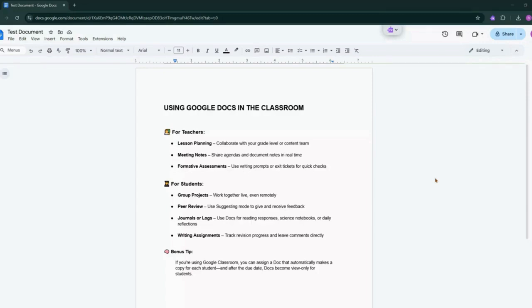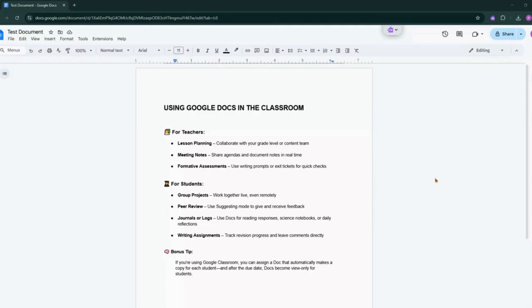You can share agendas and documents within this Google Doc with other members of your team so that everything is there and easy to access. It's also good for writing formative assessments. You can use it to create an exit ticket, multiple choice questions, multiple different ways of assessing students' understanding.